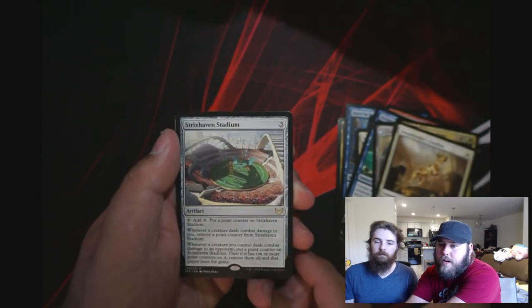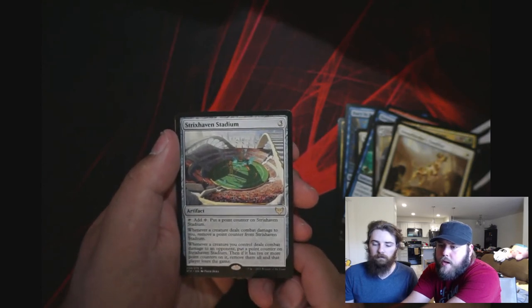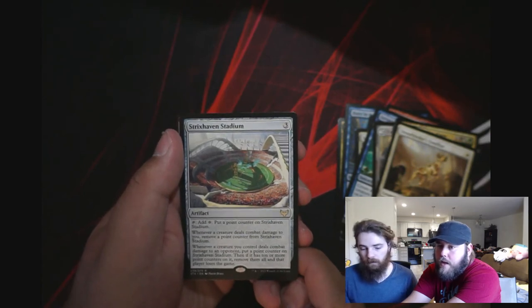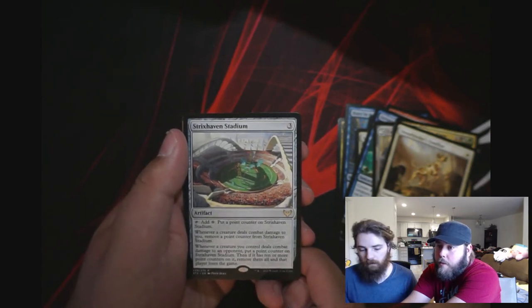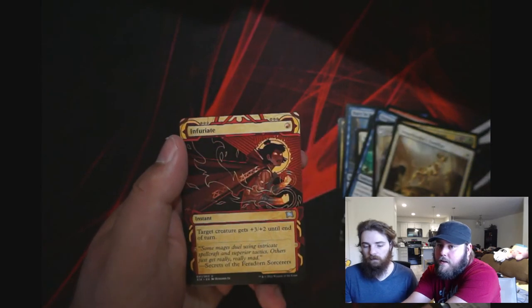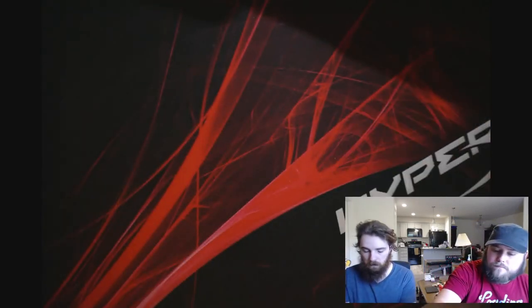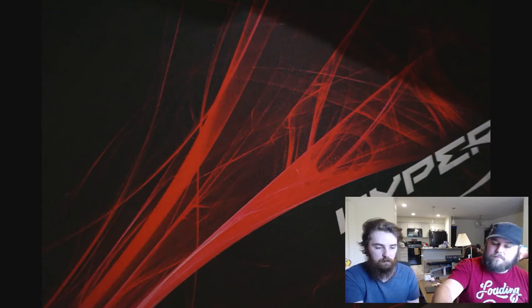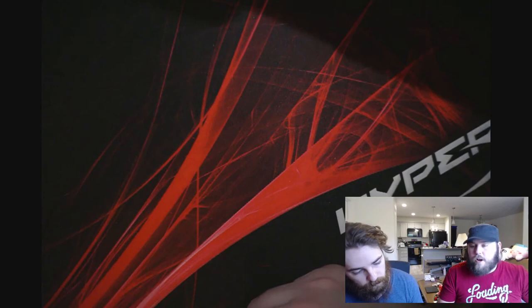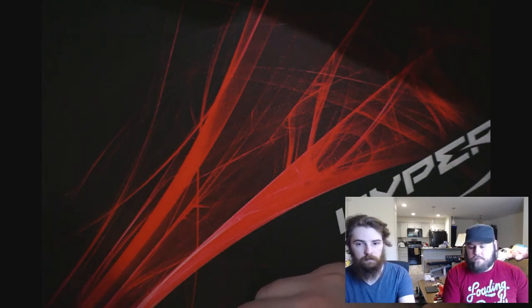This is the Wizard Stadium. Yeah. It's interesting because it's like an alternate win condition. If you get 10 counters on it, mm-hmm, you get counters for tapping for mana as well as dealing damage. But it loses counters when you're dealt damage. Interesting. And another Infuriate. So is that per instance of damage? It's whenever a creature, so if you attack with two creatures, mm-hmm, and they both deal damage, it gets 2 counters. Nice.